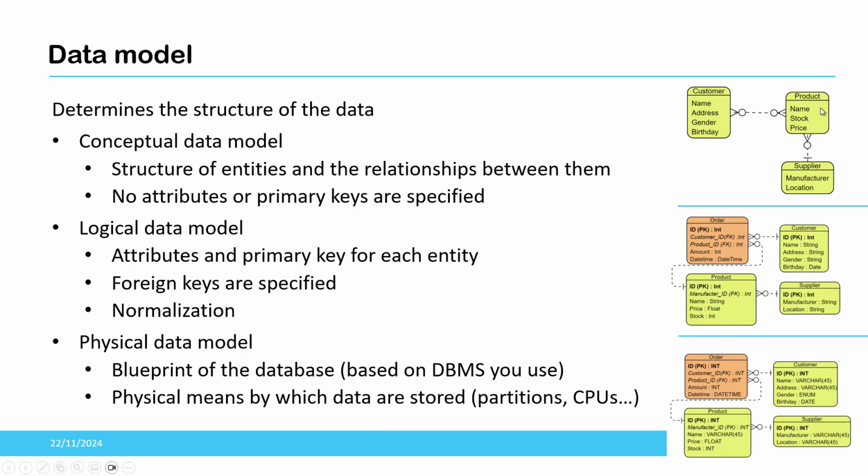Not only thinking about, okay, but what is it actually? Is it text or a number or a date? But also thinking about how do they relate to one another. For example, a customer, he will probably buy multiple products. And a product, probably, it's not always the same customer that buys a Nutella. And there will be multiple customers that buy Nutella. So it goes in 2 ways. A customer can buy multiple products, and a product can also be bought by multiple customers.